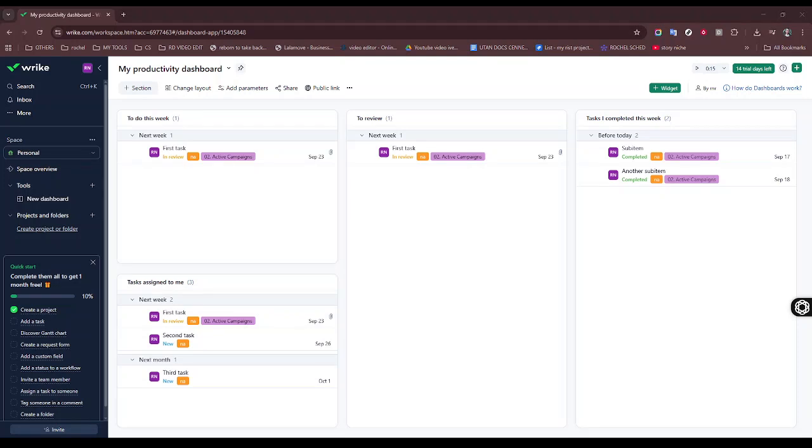In today's video, I'm going to teach you how to add custom fields to your project or folder settings. Whether you're working on a complex project or simply trying to keep your folders organized, adding custom fields can be a game changer in terms of managing your information. So let's dive right in and walk through these steps one by one so you can enhance your workflow with ease. First, you'll want to start by navigating to your project or folder settings.